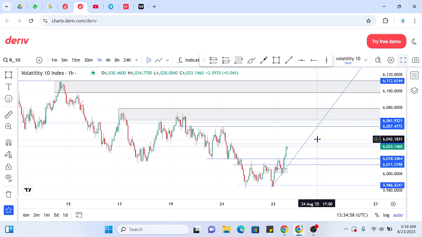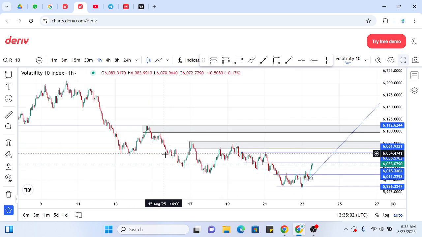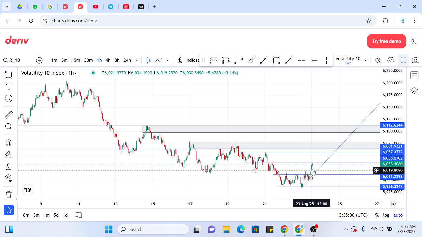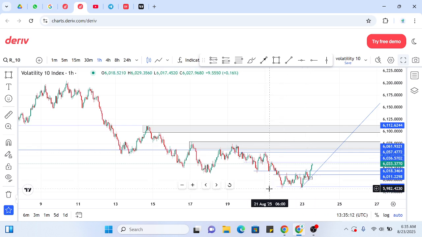Then we can initiate entry alongside marking our ceilings. Now I don't want to mark more ceilings on the 30 minutes time frame. You can only mark maybe the one which this particular push up will generate. Ceilings and floors are two different things. If you need more explanation on that, you can type it in the comment section. I'll do it to make a better explanation video on that particular one.